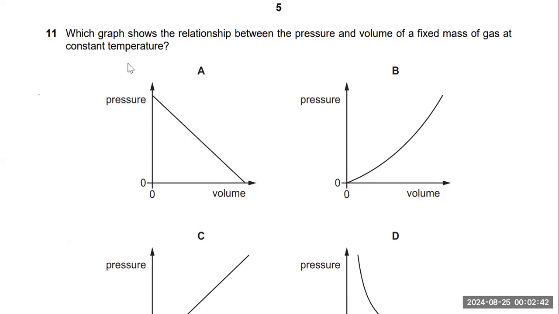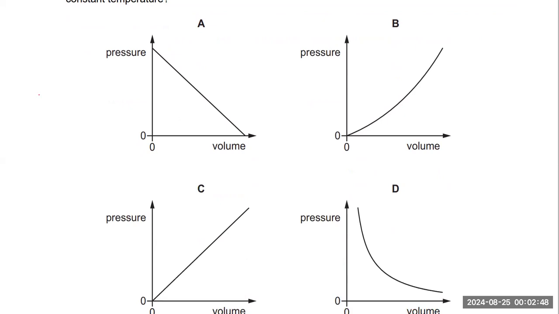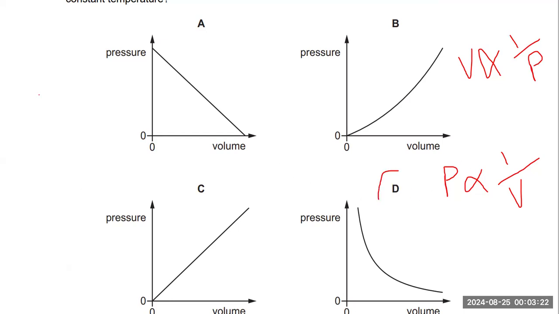This is also relevant to Boyle's law. Previous question number 10. Pressure is inversely proportional to the volume. Volume is inversely proportional to the pressure. Both are the same thing. If you write like here, it is also correct. If you want to say volume is inversely proportional to the pressure, both are almost the same. So in that case, when both quantities are in inverse relation, then the graph will be like D.